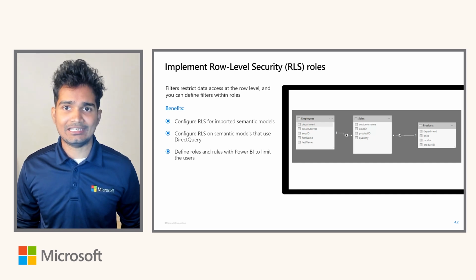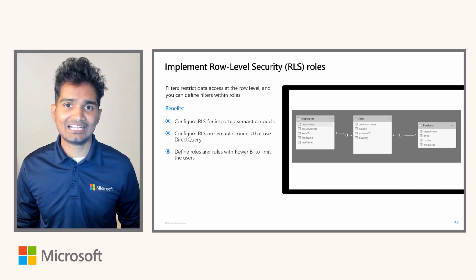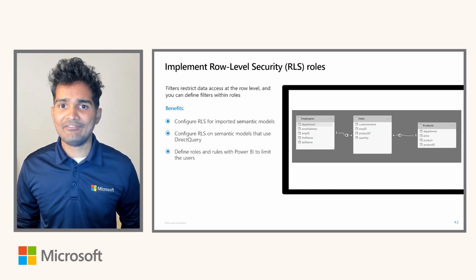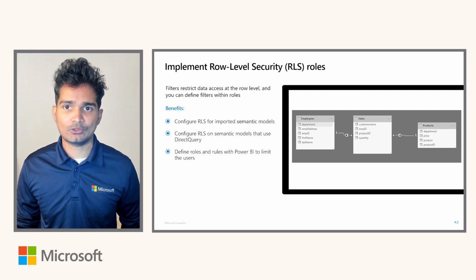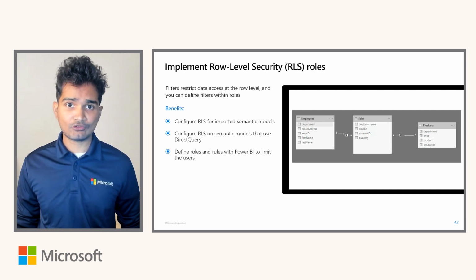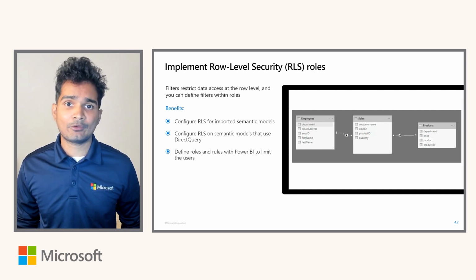Implementing row-level security, RLS, in Power BI involves defining roles and applying DAX filters to restrict data access at the row level based on those roles. Here's how to do it. You first want to define roles in Power BI Desktop: navigate to the Modeling tab and create roles. Then you can apply filters using DAX expressions to define row-level filters for each role. After which you can test roles by validating them in Power BI Desktop.